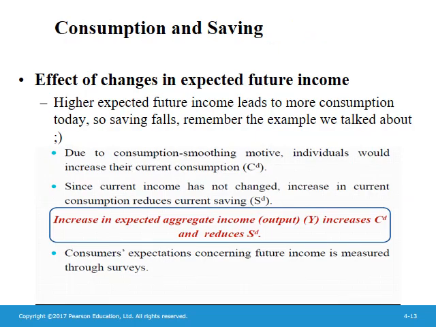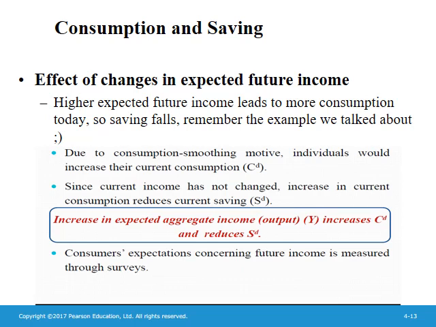Regarding expected future income, we also discussed it last time. If you remember the example I always told you about, my friend who was waiting for the big project that would give him money in the very near future, and accordingly he decided to increase his current consumption by traveling, taking his family, bringing them gifts, and so on. So whenever we do expect an increase in our future income, our instinct tells us that, okay, we can afford an increase in current consumption.